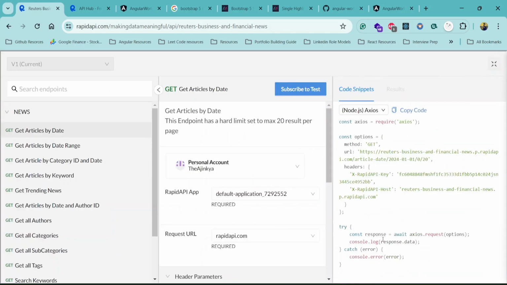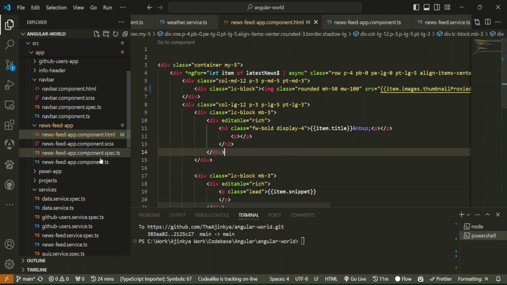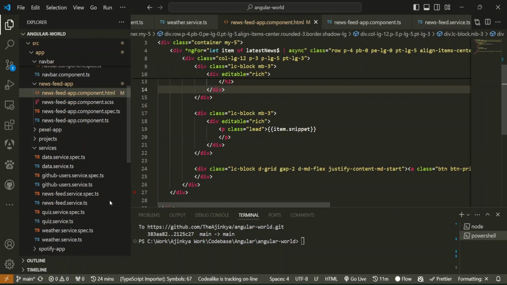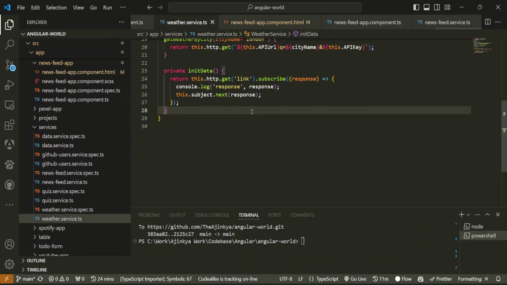It's very useful, and you will get to know more about subject observables as well. The other conventional way is calling it through the HTTP API and subscribing to it at the component level. I have subscribed to it inside the service, so that is another approach.